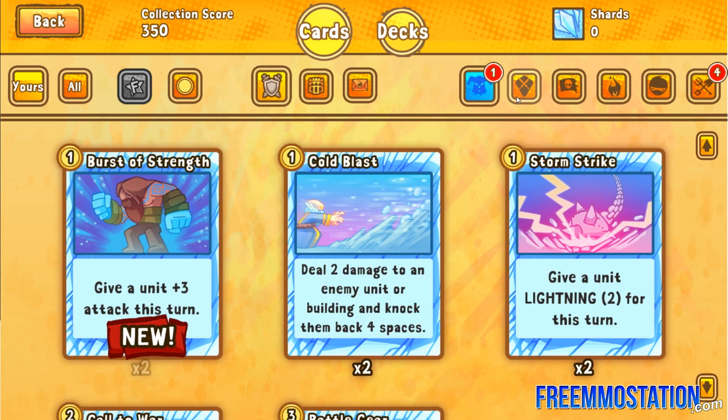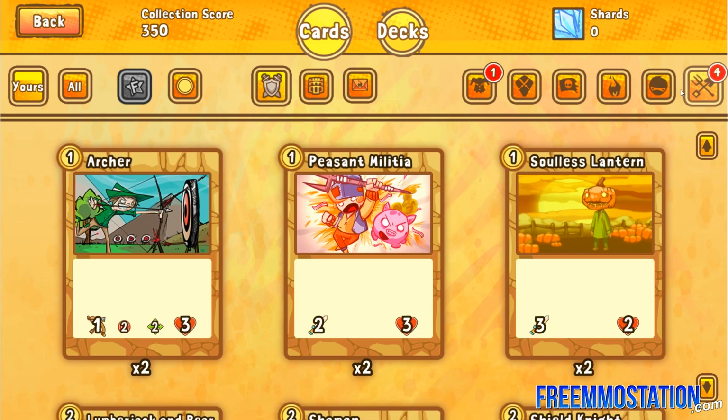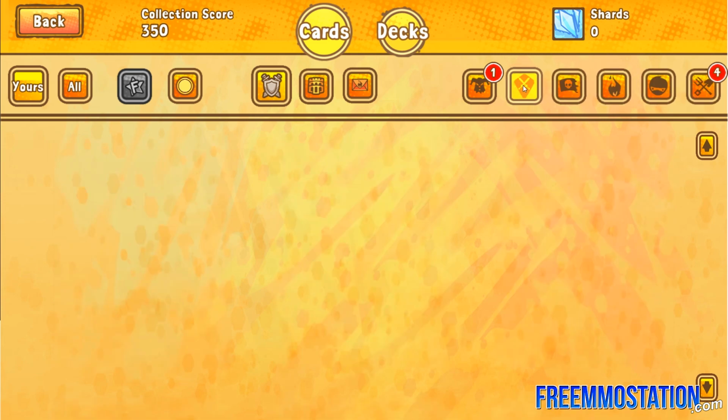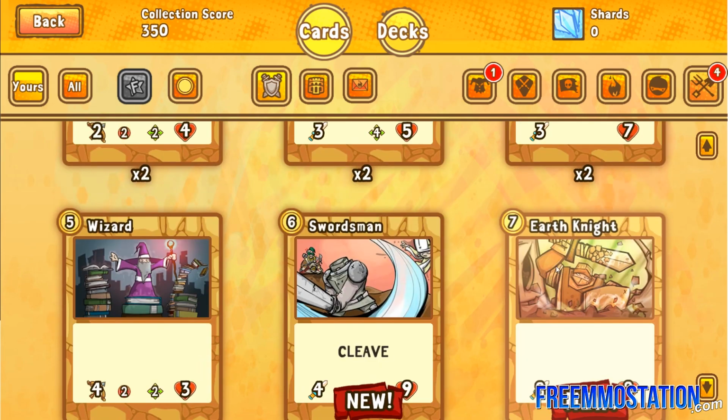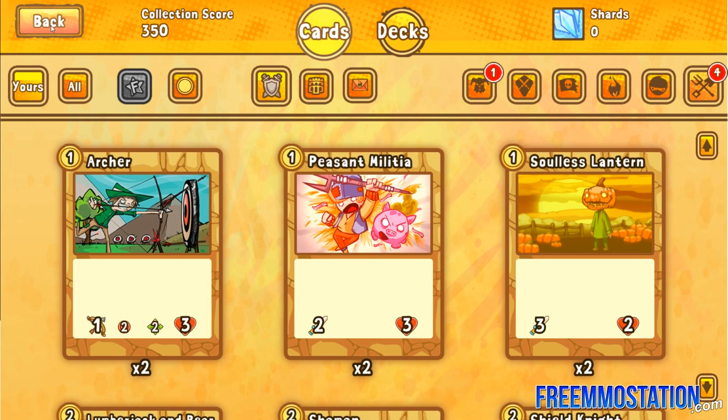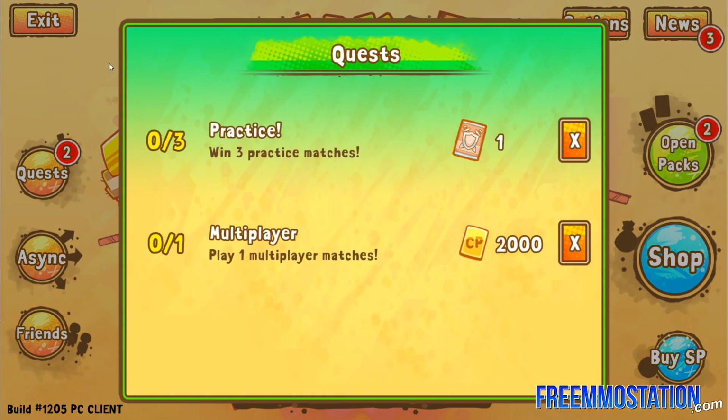So I don't know if the decks are themed or not. I can't tell what's going on. Like, okay, these are ninjas, these are fire, these are pirates, these are knights? I don't know what's going on with these different kind of cards. I just don't know. Anyway, so fuck it. Let's just go play. No, quests, get out of here.